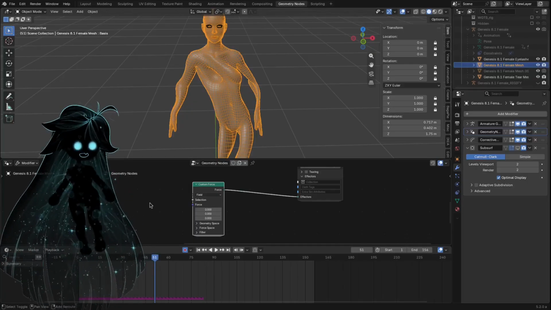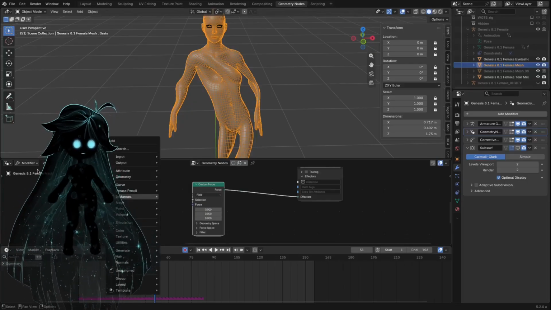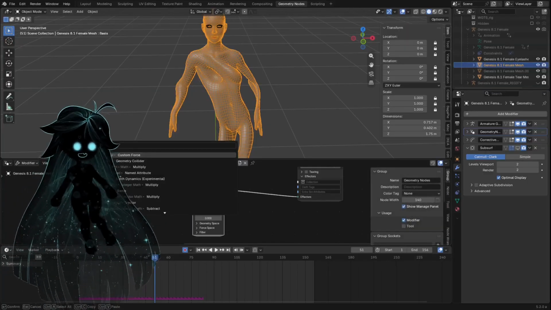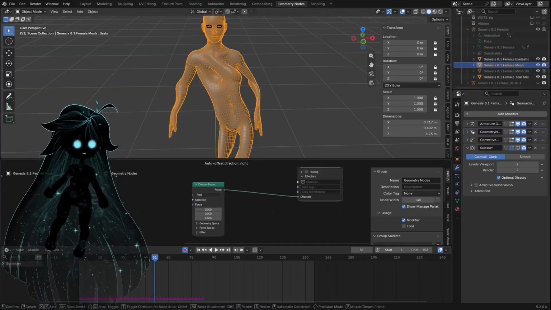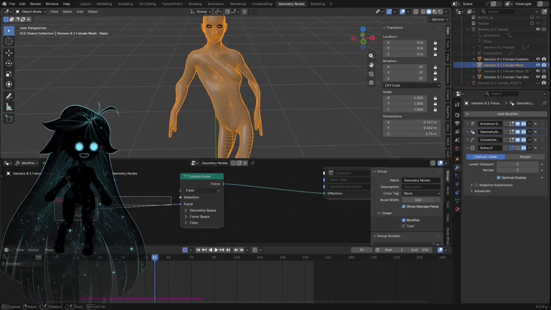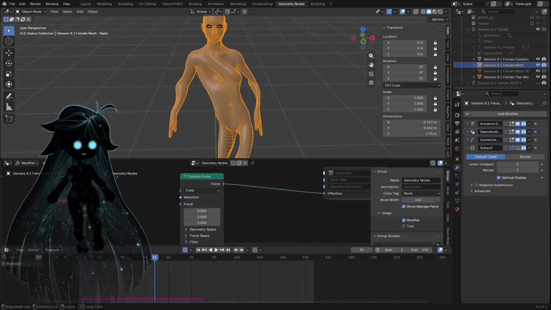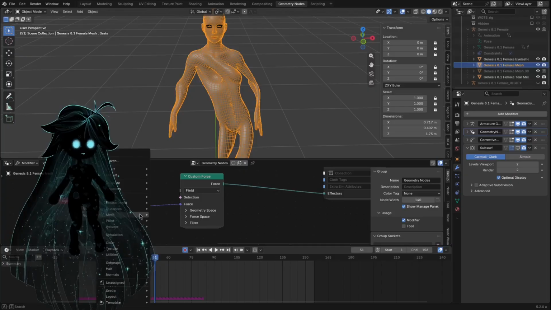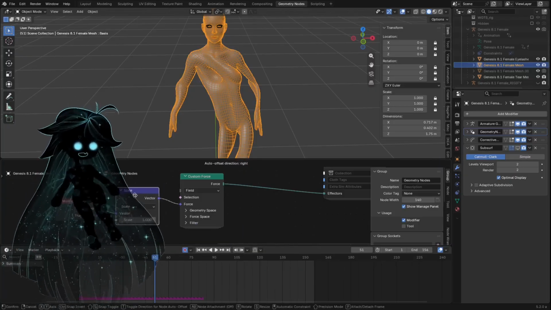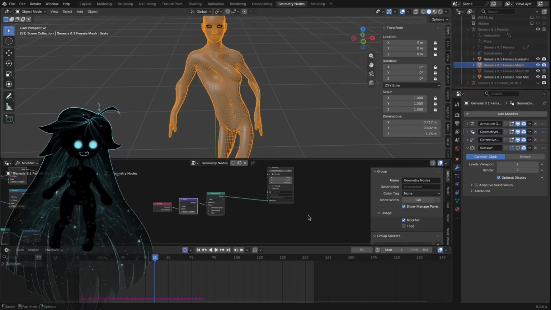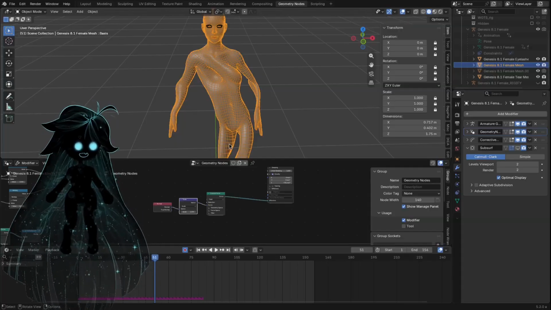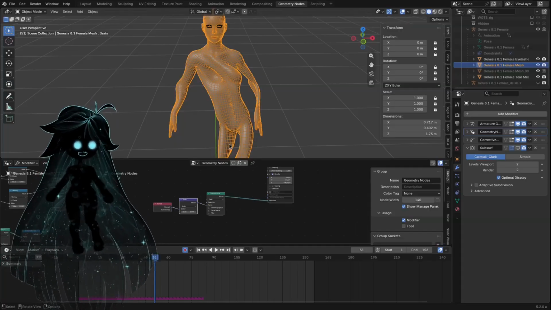So if you add the normal, Shift A, search normal. This node right here works if you plug the normal in, and let's say you add a scale, like a vector math scale, you can basically create a force that for each normal points outward, right?